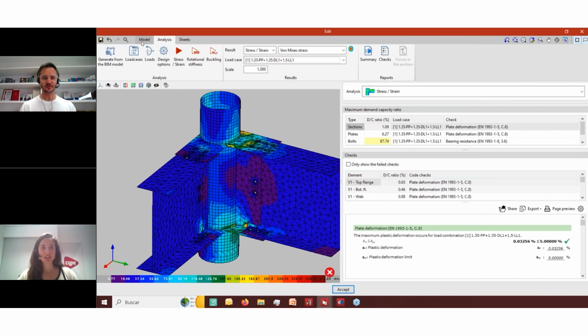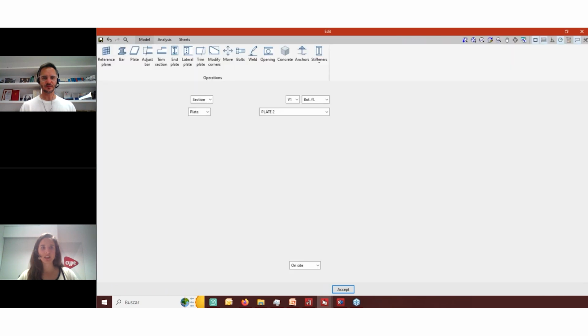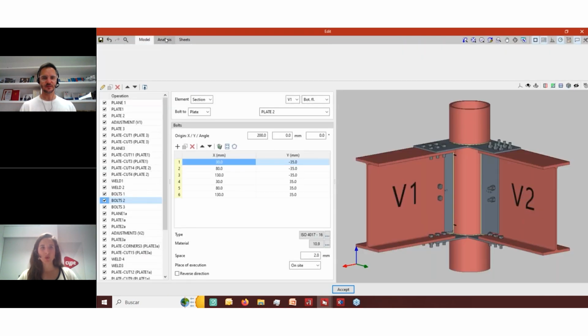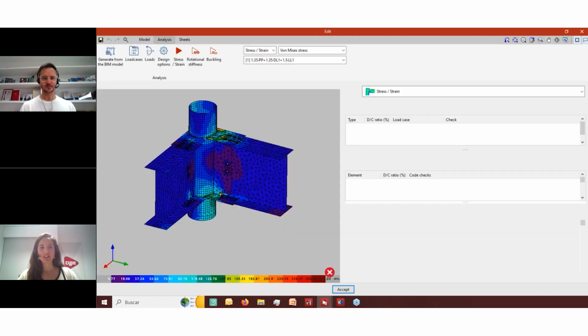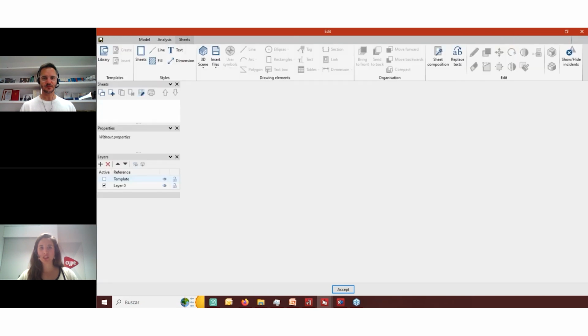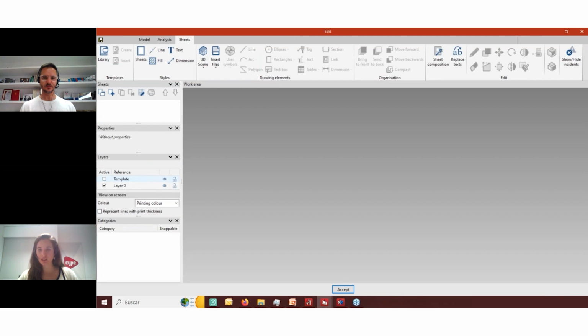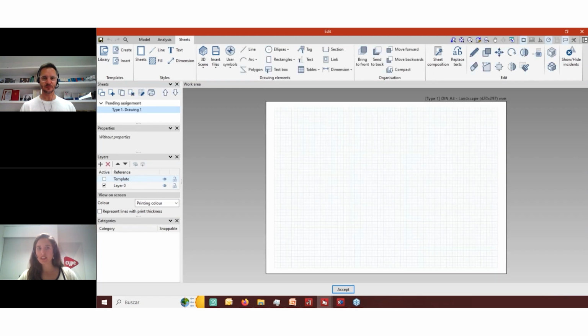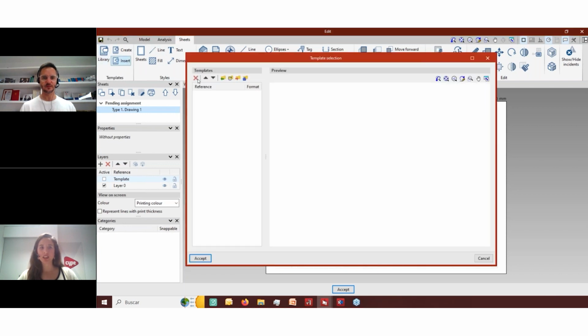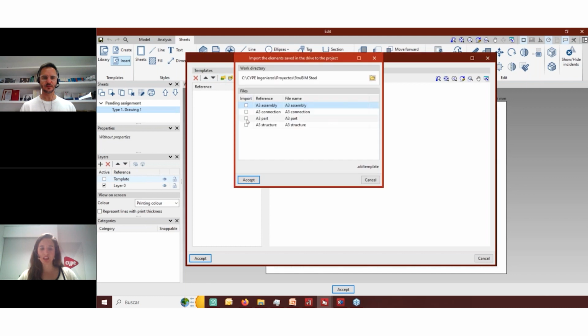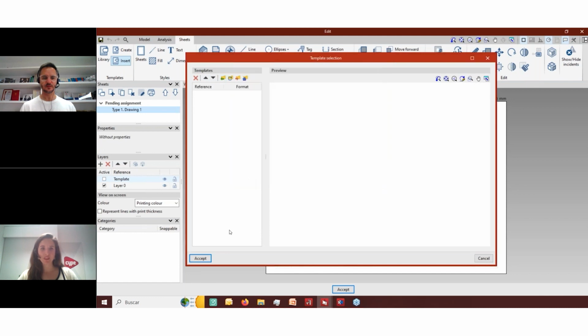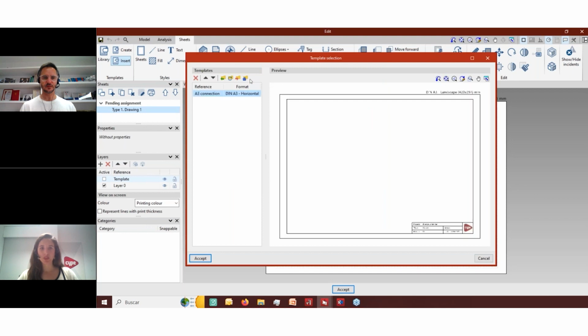And we have designed the connection, we have analyzed it, and now, because we're also about the detailing of the structure, although this is detailing only of the connection, let me show everyone right quick the drawings that we could generate. We could generate a template to complete the drawing and export it to the library.